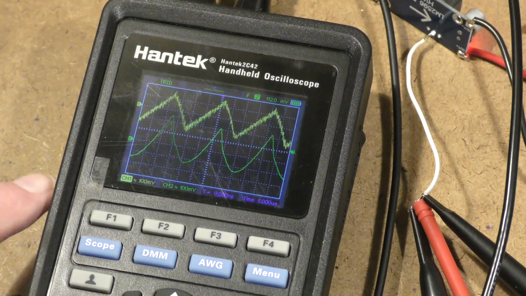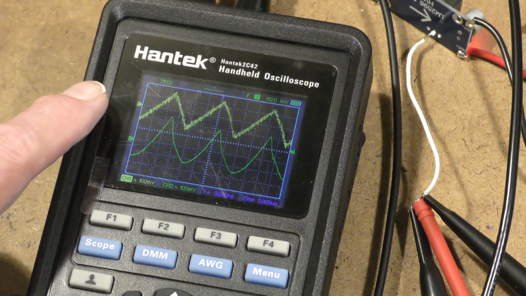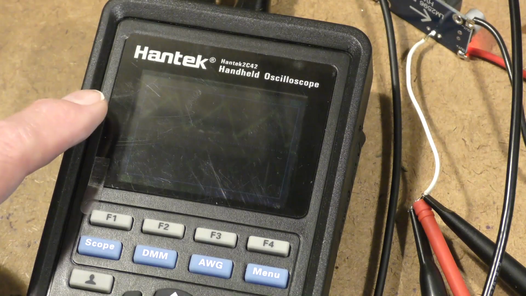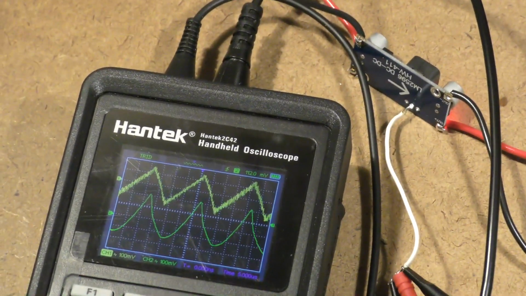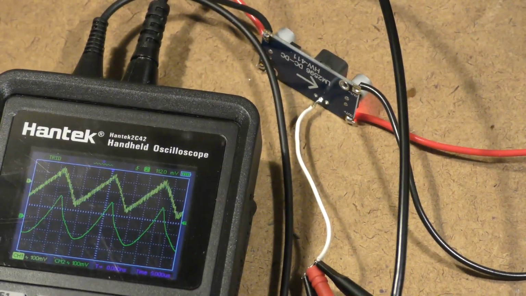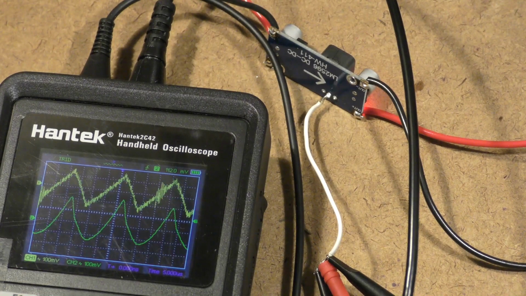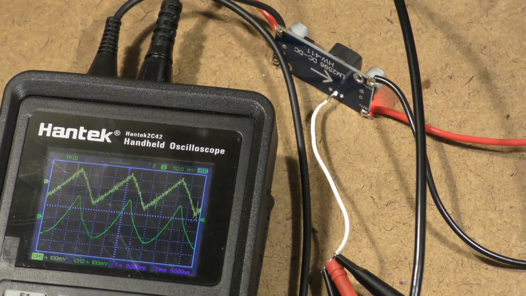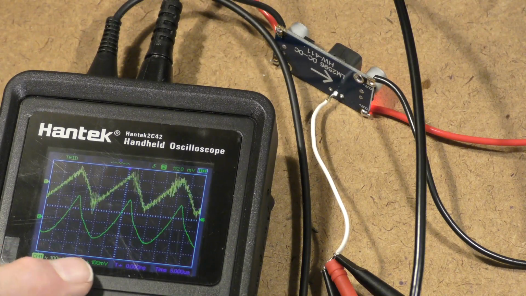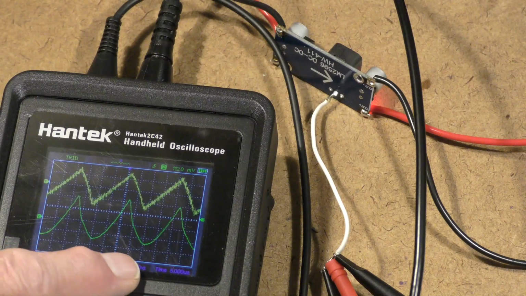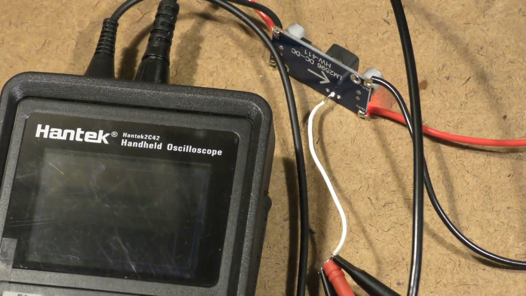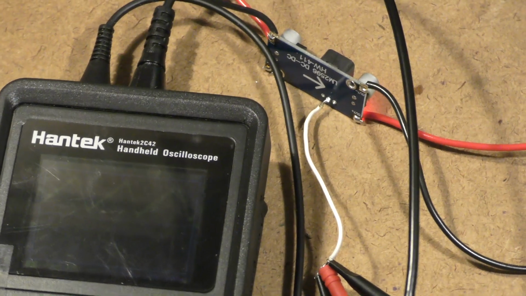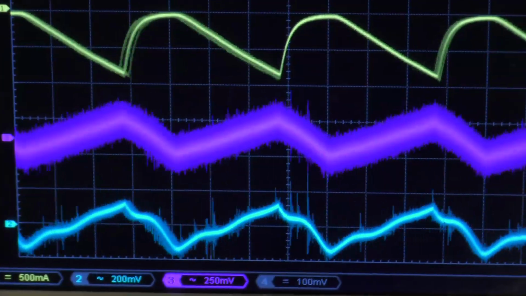And I hope you can tell from this that this little Hantek can be quite handy in working on or analyzing circuits like that buck converter. So, first, let me talk about the oscilloscope that I used to use for this. Very, very out of date. And then a little bit about that buck converter. I forgot, before I go there, I did want to show you the waveforms on the Rigol.